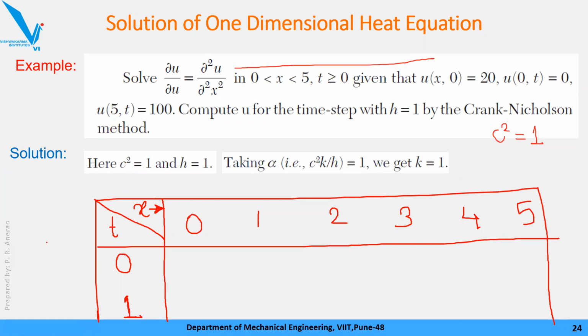Already I have told you this, but again there might be some confusion. So let's look at these numbers, or the first boundary condition, u(0, t). Okay, so what is its meaning? The temperature at location 0 is 0, so always this temperature is 0, we are maintaining that. At the boundary the temperature is 0, and at the other boundary, the heated one, that is 5, the temperature is always 100.